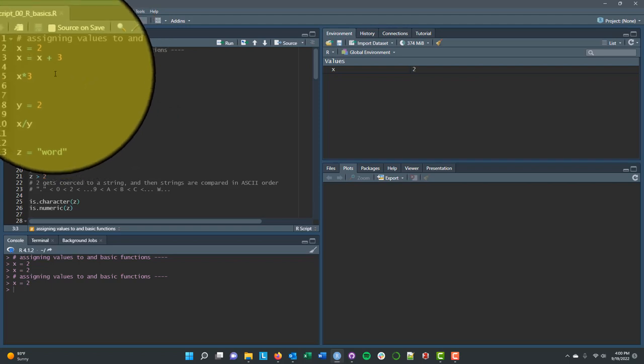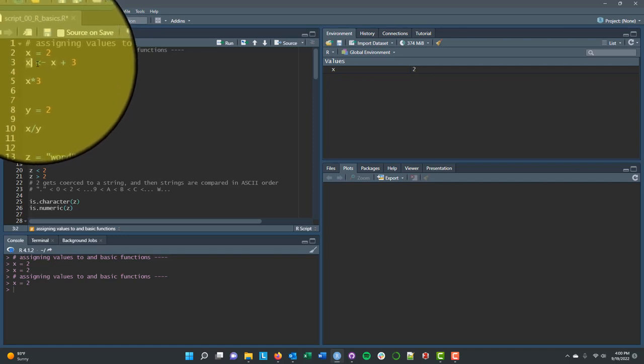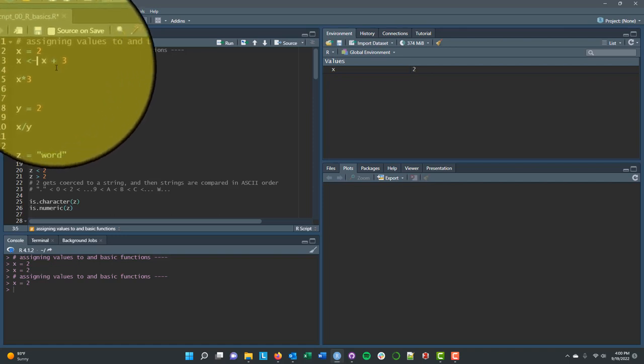However, if we wanted to be really explicit about the direction of that assignment, rather than the equal sign, we can also use the assignment operator in R, which looks like this. It's an arrow pointing in the direction that I want that assignment to take place. And that's useful because it's more specific about the direction with which assignment is happening. And we could actually do assignment in the other direction as well. You can use the equal sign, and it's going to work probably just fine 99% of the time. But if you want to be a little bit more explicit about your assignment, you can use the assignment operator by combining a less than sign with a hyphen in order to create a little directional arrow.